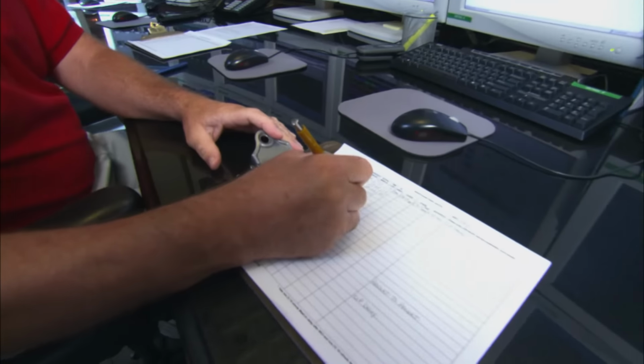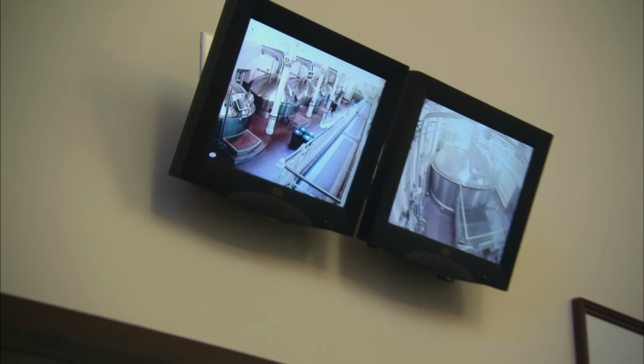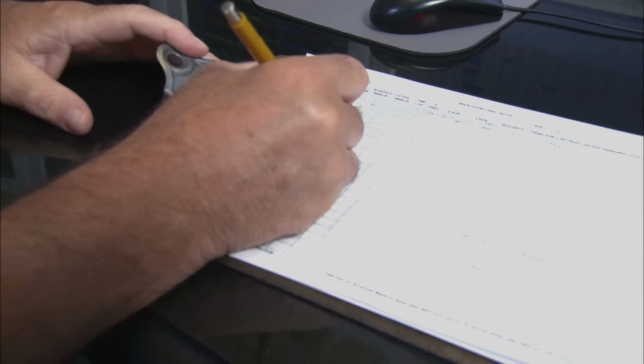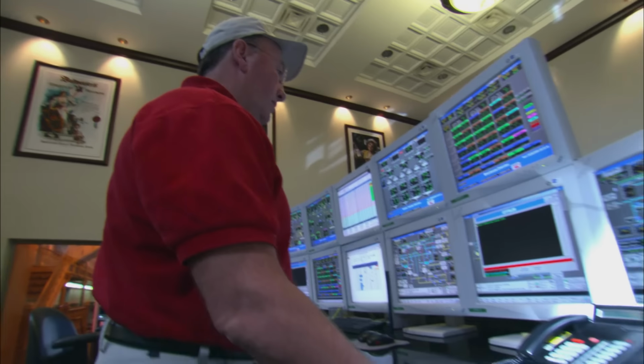This area we're in right now is called the brew house control room. And this is the nerve center of it all, the control room. Nearly every piece of machinery in the brew house is wired with sensors to give feedback. If there's a problem, these operators will pick it up. These operators can see in real time what's going on as we produce a Budweiser brew, from the start of adding the water to adding the grain, and ensure that all our temperatures are hit. And there's a lot of different quality checks they have to make to ensure that we're meeting our exact standards throughout the process. But there's one person that tops all the computers, sensors, and scientific gizmos.